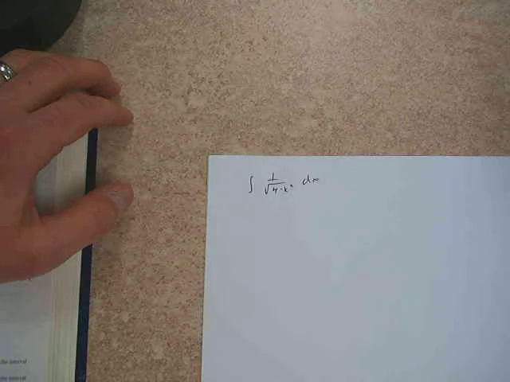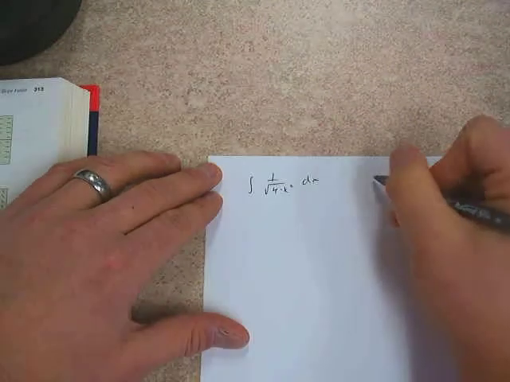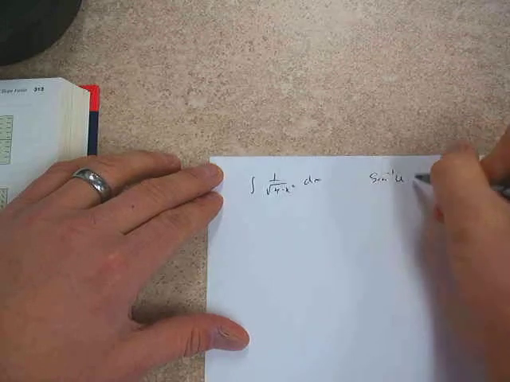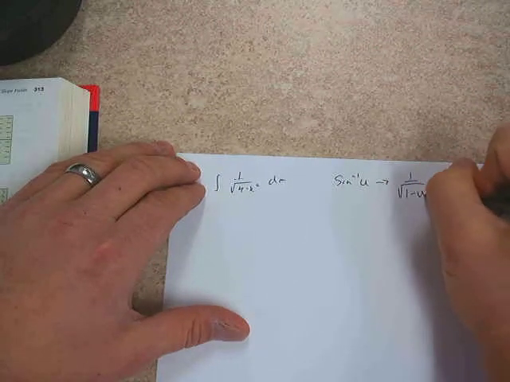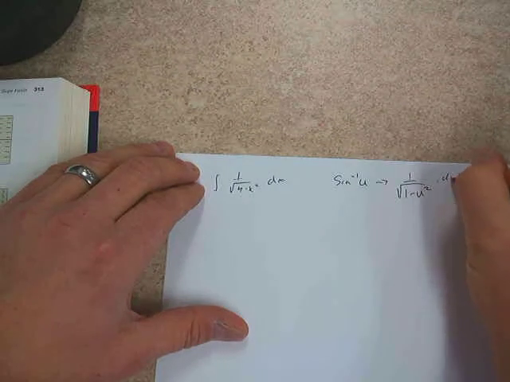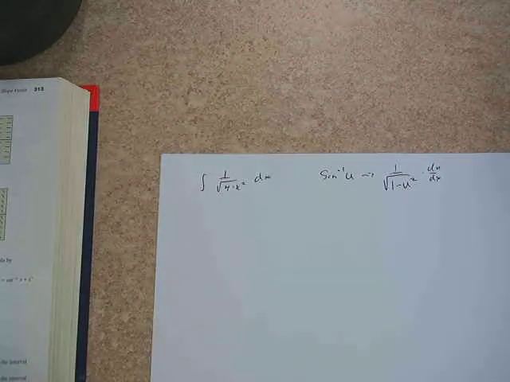Sine inverse. Okay. So it looks like sine inverse, but the problem is the sine inverse needs to be of the form, and if you need to go ahead and write it down. You got sine inverse of u, the derivative of that would be 1 over square root of 1 minus u squared times du dx if we use the chain rule part. Okay. That's our definition of derivative of sine inverse u.